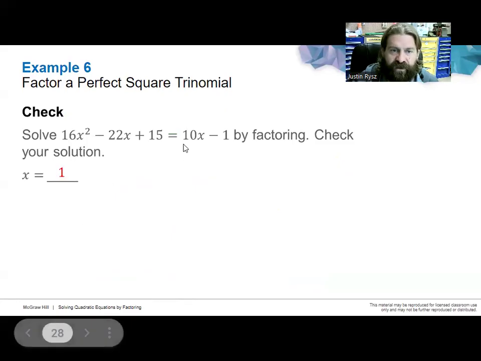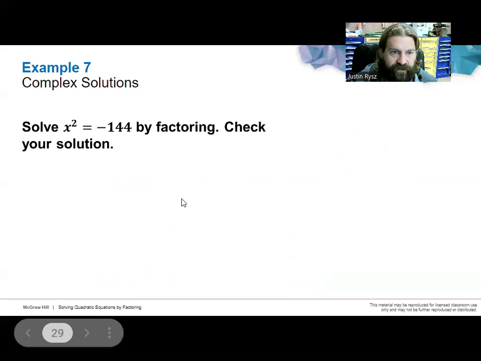All right, that one should be 1. If you minus the 10x over, that's a negative 32. If you add 1 over, that's 16. You can divide all of those by 16. And you get an x squared minus 2x plus 1. So it can be an x minus 1, x minus 1. X would just equal 1.